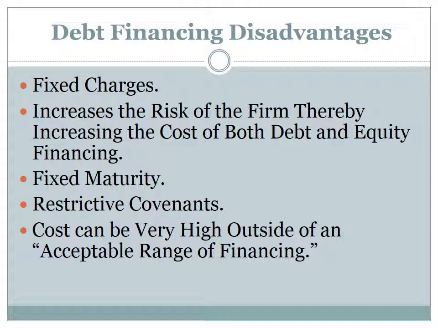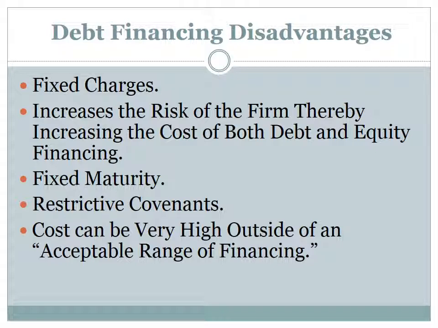However, there are some very important things in that bond indenture, and one of which is the restrictive covenants. Restrictive covenants are just simply a set of restrictions that the firm must abide by while those bonds are outstanding. And so some examples of restrictive covenants would include keeping certain financial ratios.